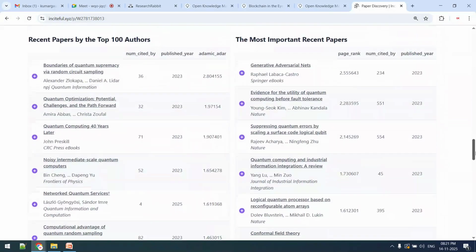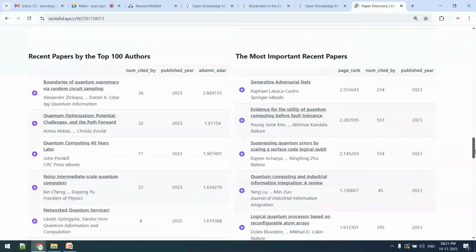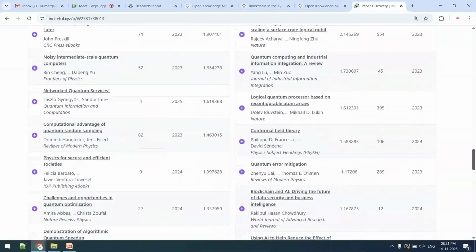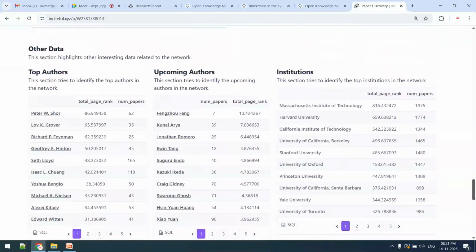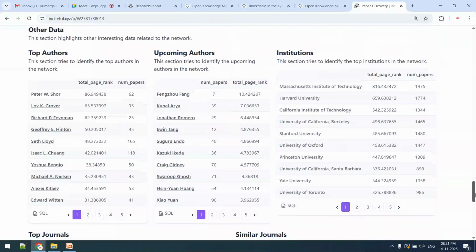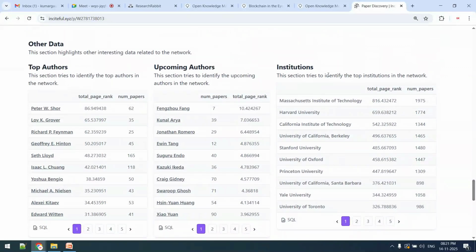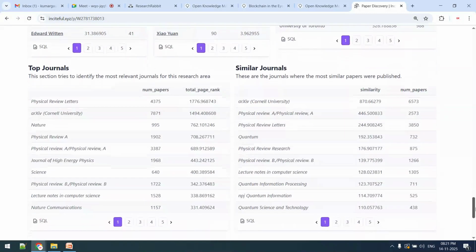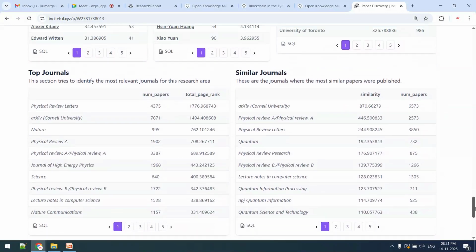top 100 authors who are active in this particular domain, most important recent papers, institutions which are writing this one. Okay, top journals. So if I'm working in this domain, then which journals should I focus on?